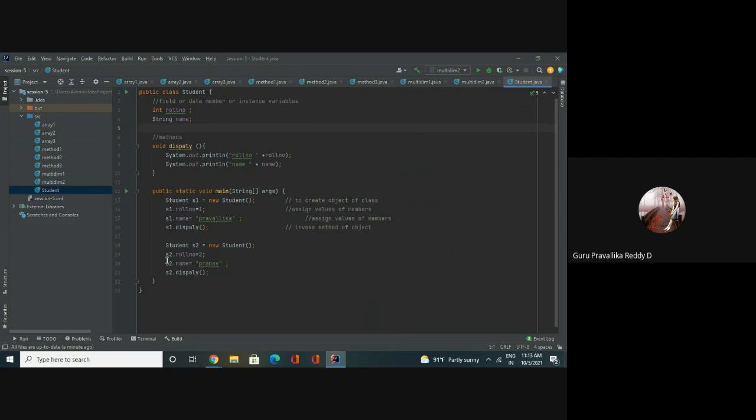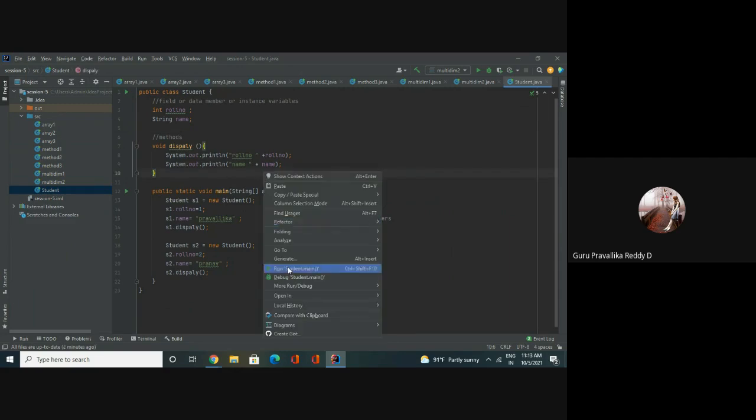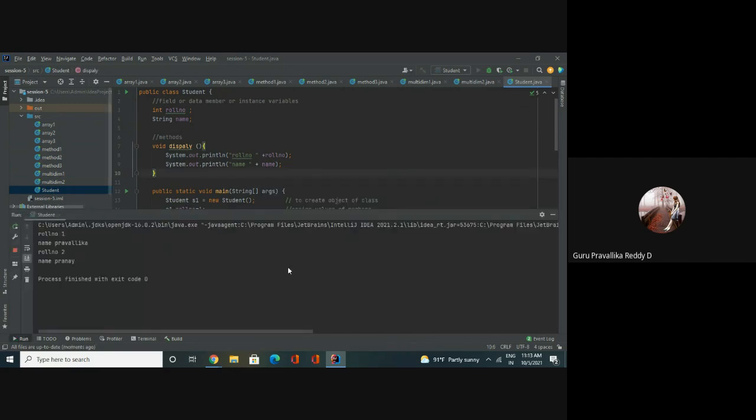Student s2 equals new Student, s2.rollNumber equals 2, s2.name, display. So here is the output: roll number, name.